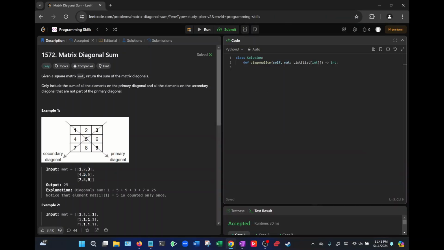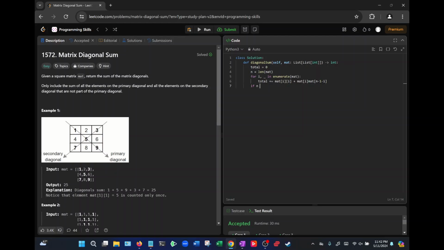Let's actually code this up now. Okay, so I'm going to start the total at 0. I'm going to have the length of n be stored in matrix. For each index in the matrix, we're going to add to the total the entry in the primary diagonal and then the entry in the secondary diagonal. So this is n minus 1 minus i. Okay, so there we go. Once you do that loop, you'll get the sum of the diagonals.